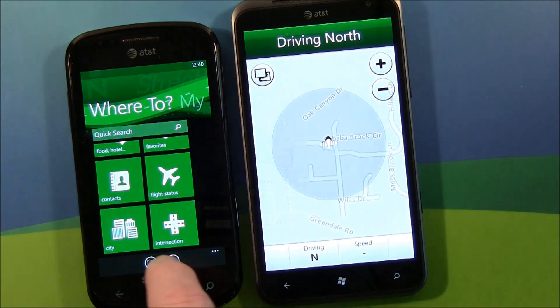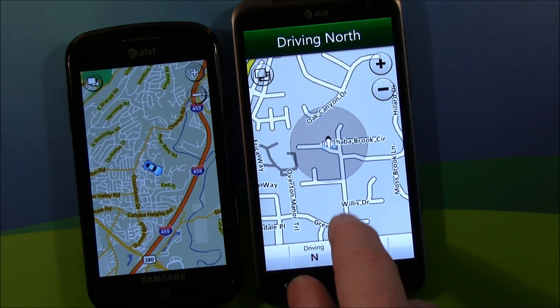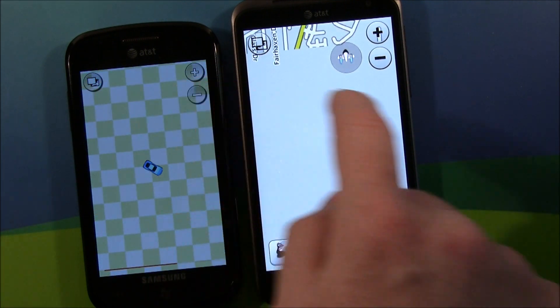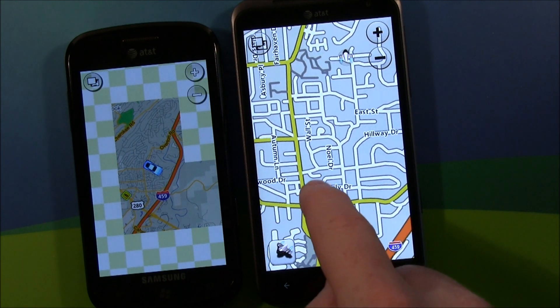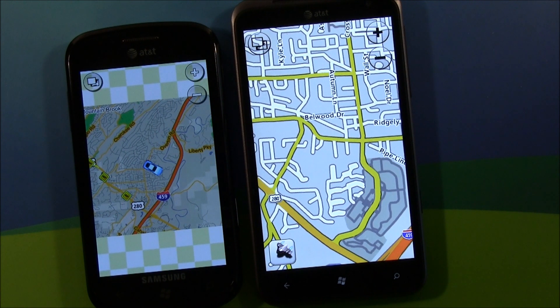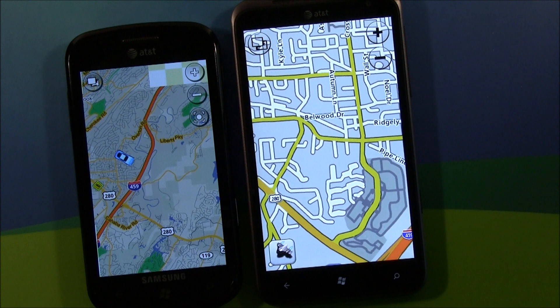Taking a quick look at the maps — a few cosmetic changes. I like the 2D maps myself. You can see the redraw times are a little bit quicker — a lot quicker than the old version. I'm running off Wi-Fi. But the general layout, like I said, has cosmetic differences here and there. I like the new version.